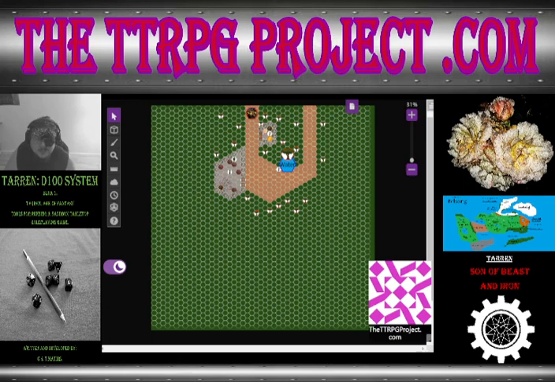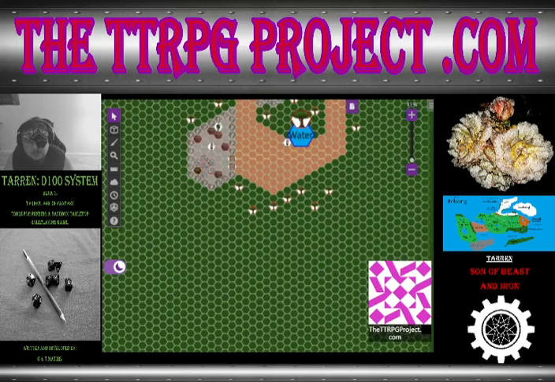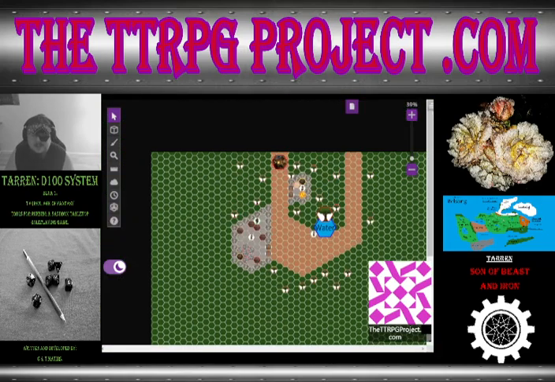Honestly, Roll20 is my favorite one that I've used recently. Like I said, not sponsored, just a fan of the fact that I can use their product and it works well. It does what it is, and it's free. I can't remember how much space you're allowed, but I run 3 games using it currently, and I haven't run out of the free space that they allow me to use yet. Thank you, Roll20, for that. Really awesome.